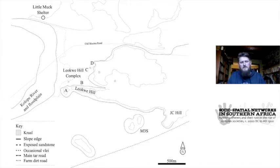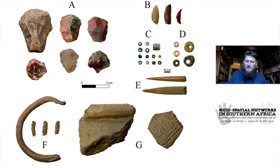But at Little Muck, around the same time that K2 and Zizo people are interacting, the Little Muck archaeological sequence drops rapidly. And it seems possible that farming groups may have started using the shelter themselves. Determining this is based purely on the presence of certain cultural material. So, for example, what is usually associated with foragers or hunter-gatherers drops off, and what is usually associated with farmers picks up. However, if hunter-gatherers had started adopting farmer technologies and living as farmers, we would still see that same shift, and yet they would have continued to live at the shelter. So once again, it's something we don't know a lot about. We have some ideas, we have a sense of what may be happening here, but we need to really explore this in a lot more detail in order to figure this all out. And that's something we will definitely be doing.